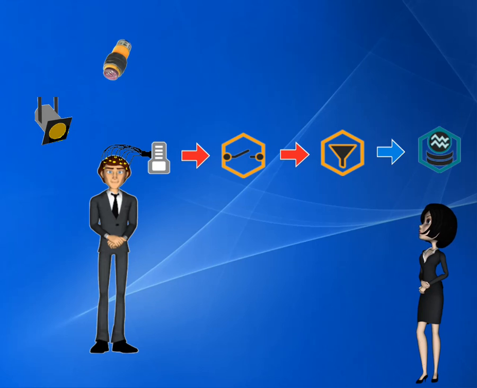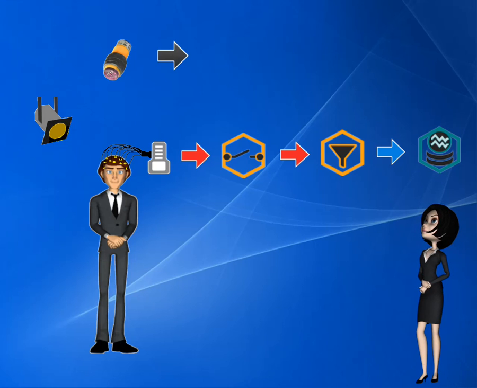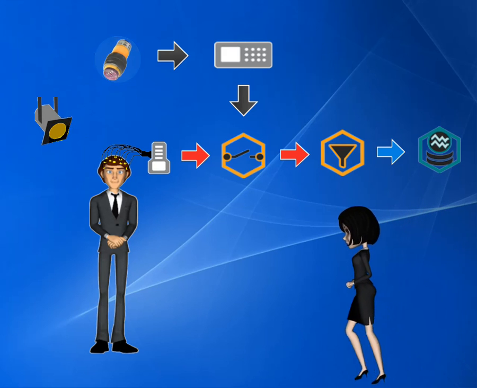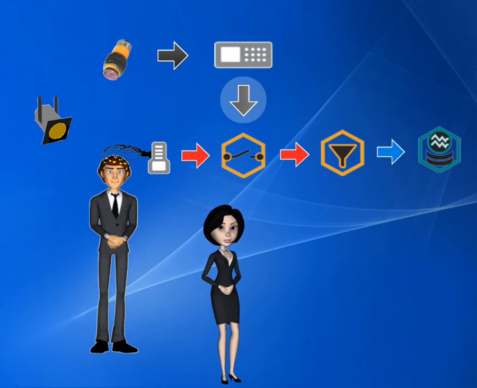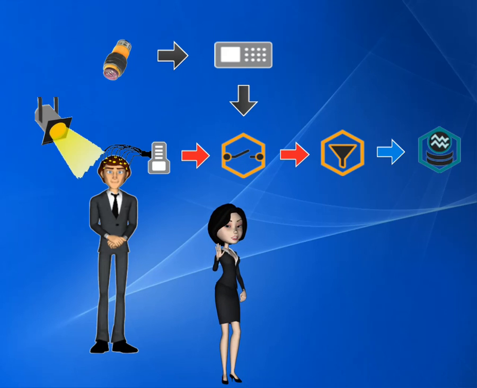We will use a photo sensor to detect when the flash occurs. The signal from the detector can be connected via the System 3 RZ processor and used to control the artifact reject gizmo. Most importantly, this can be done with precise timing and control, all without building custom hardware.